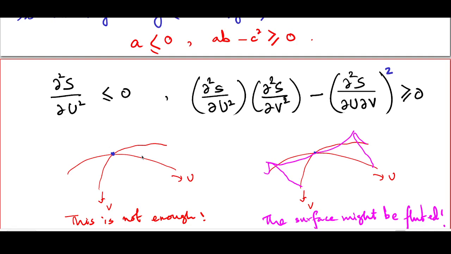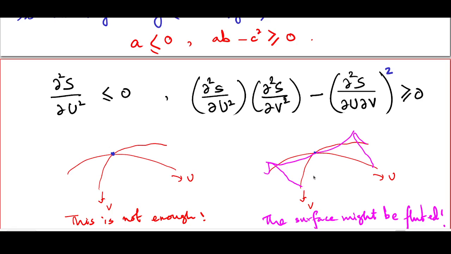However, remember that we do not necessarily have to move in just these directions. We can also change both v and u. So move in some intermediate direction from the ones given by these lines. And if the surface is fluted like this, in a rather crude drawing, so please forgive me for that, it might so happen that although you are going down from the local tangents as you move along the line of constant u or constant v, as you move along some intermediate direction, the curve actually goes above the local tangent. I would urge you to imagine the shape of the surface in this case.